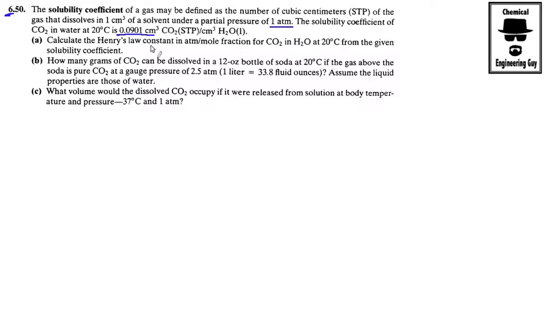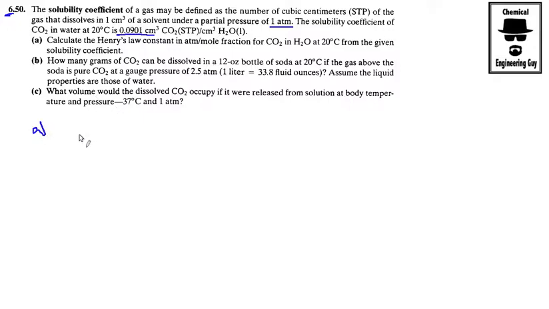First of all, they tell you to calculate the Henry constant for this, and then in letter B, use this Henry constant to calculate the amount of grams of CO2 that are stored in this 12-ounce bottle, and then with these grams just turn them to moles and then to volume by ideal gas. They tell you what the volume is. So let's do it. It's kind of easy. It seems large, but it's not that large or that time required. Let's calculate letter A.